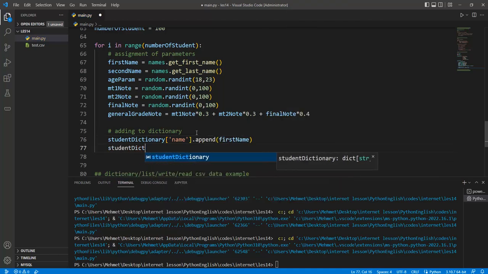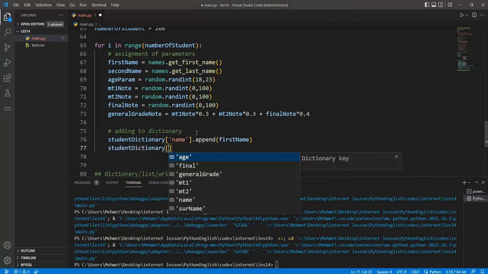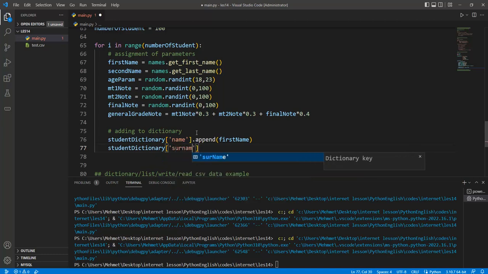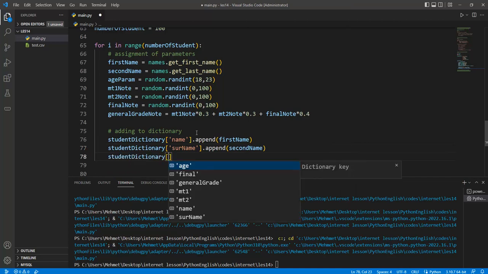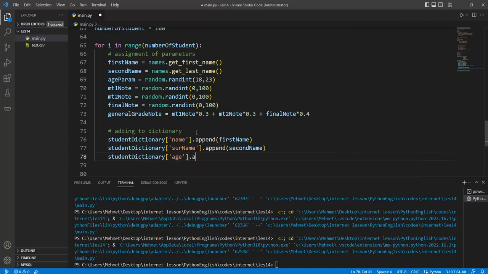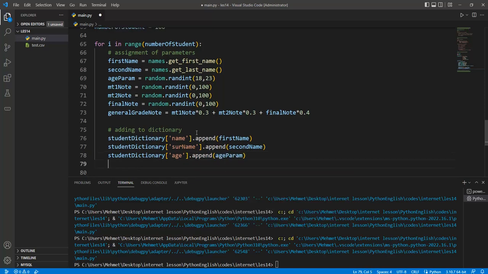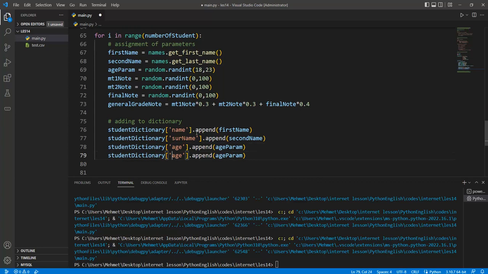And then the student dictionary surname parameters append, because we can use append because it's a list, and so the second name should be assigned. And student dictionary age dot append age param, okay? And we can copy all of these things.